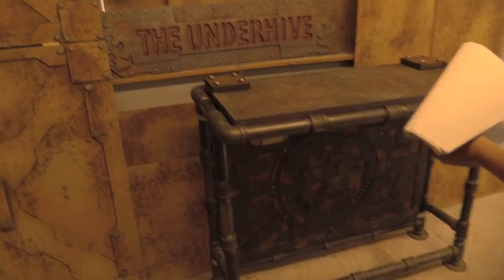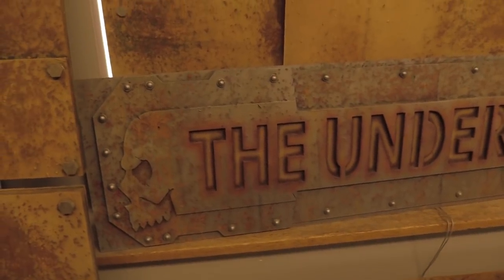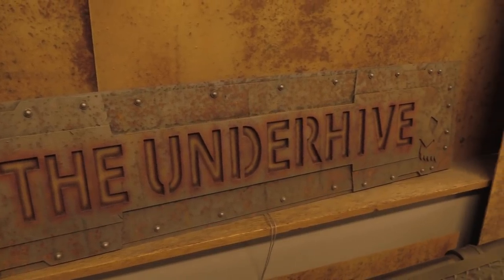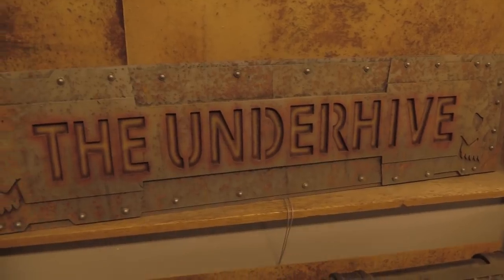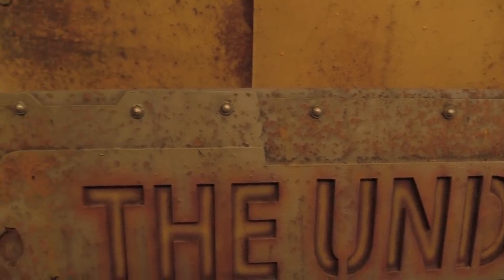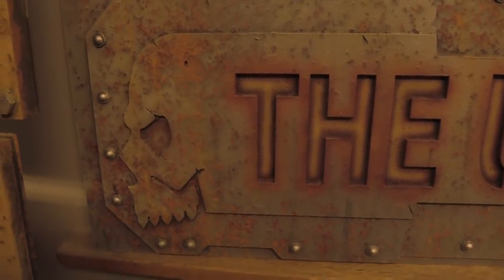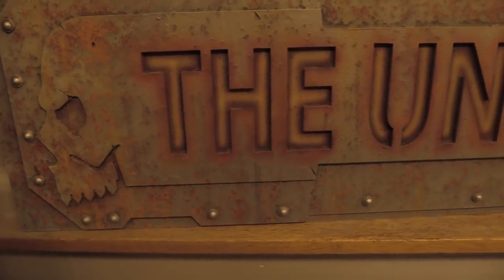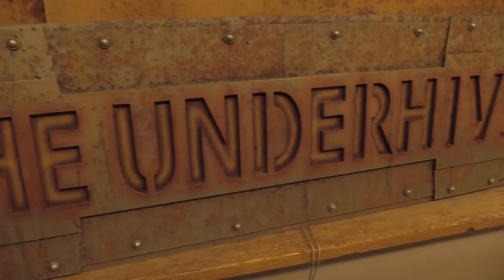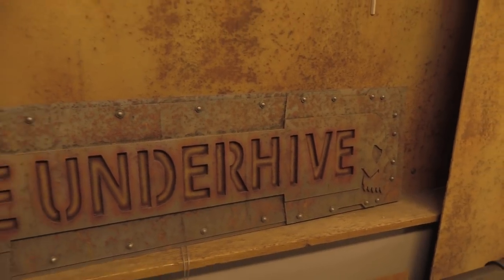Take a look at the sign. This is the sign that'll go above the door when you walk inside the studio. You'll see this from the inside, not from the outside of the studio. So from the inside of the studio, when you look behind you, above the door will be this sign, the name of the studio, the Underhive. All those little rivet heads or bolts, they're also 3D printed by Drewski. The design itself is designed by Drewski, and it was laser cut by Six Square Studio. Thank you very much, Kevin.